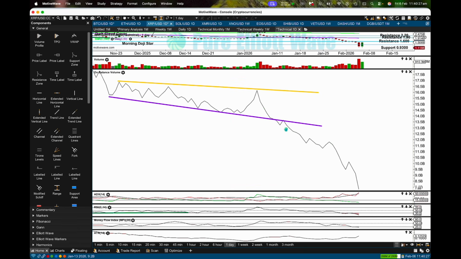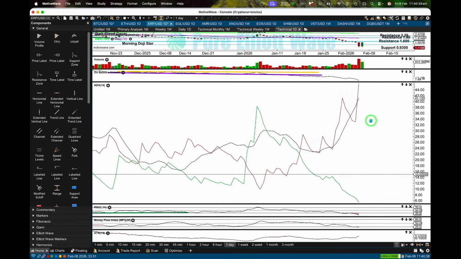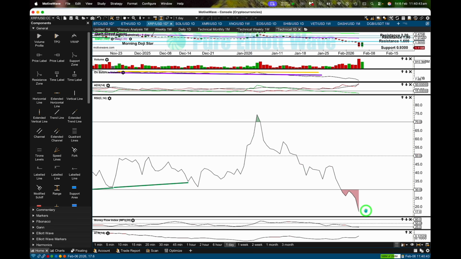The last signal at the daily time frame was bearish from on-balance volume. There is no new range and no new signal. On-balance volume is moving lower with price. There is no divergence. ADX at both time frames indicates a downward trend. At the daily time frame, RSI is fairly deeply oversold. This, in conjunction with a selling climax, does suggest we could possibly have the end of the bear market yesterday. But again, I want to see strength up off lows before I have confidence in that.